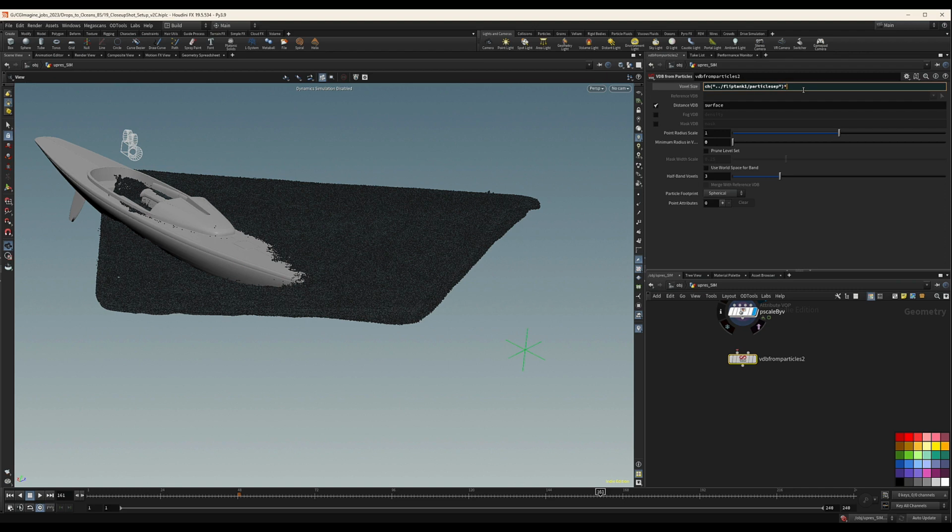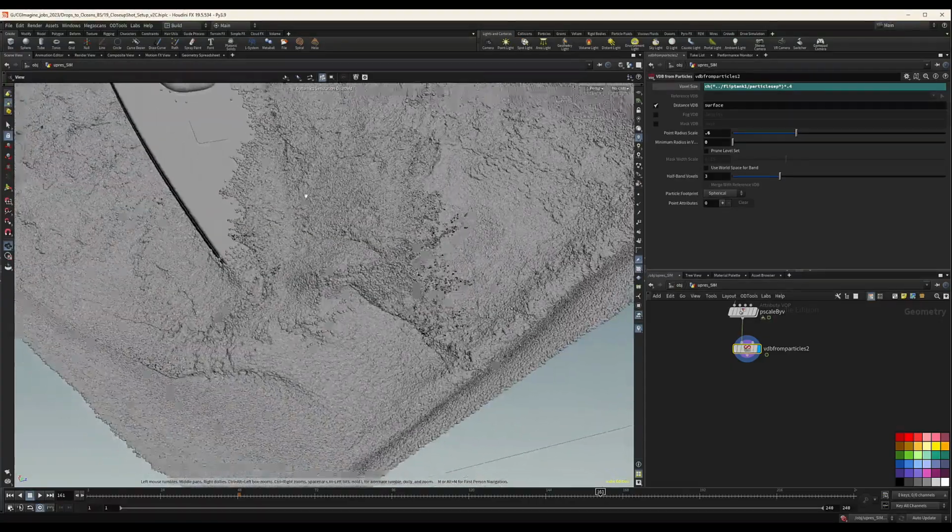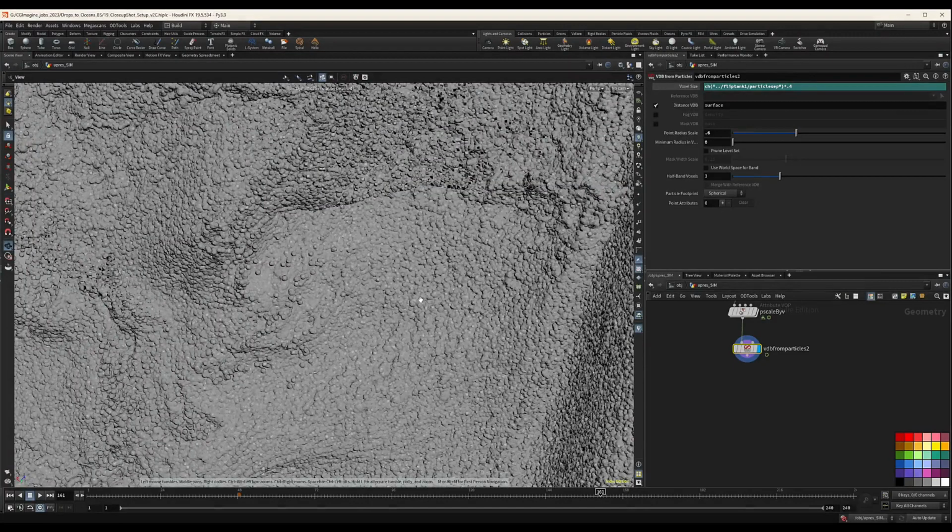And then we'll multiply that by 0.4. I want to have a lot of detail, so it doesn't matter if the mesh is going to be a little bit strange, because it's going to lack a lot of points to make it smooth, but we don't want it smooth. It works for this type of shot, and it might take a little bit. No, it was really fast. So you see, because the particle scale is a little bit small, it doesn't connect and merge, so it's all blobby.